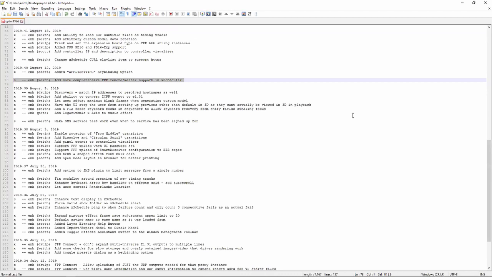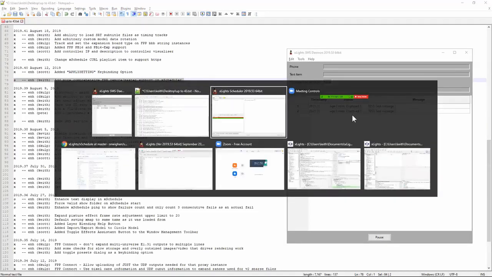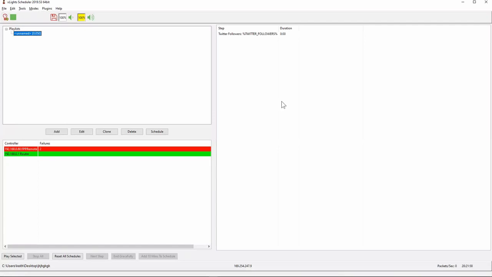More comprehensive FPP remote and master support. So we've had master remote support for quite some time, but the implementation of it was a little bit imperfect. FPP's support for their master remotes has changed a bit over the versions. And so I've gone back in and reworked it all. The oldest mechanism was a broadcast mechanism. By far now, I think the most generally popular version is the multicast version, but there is also a unicast version here that you can use.